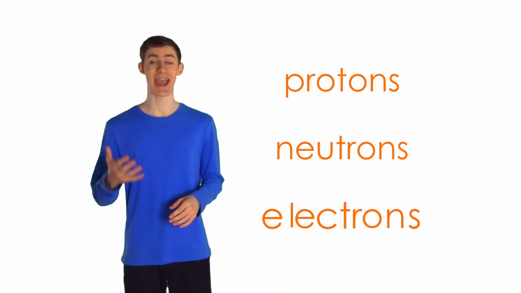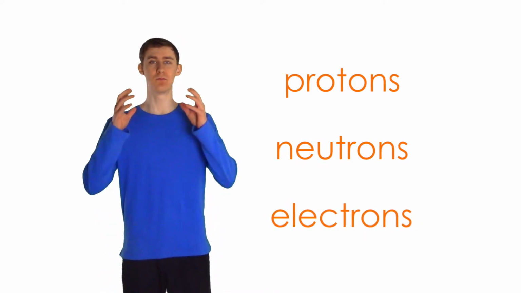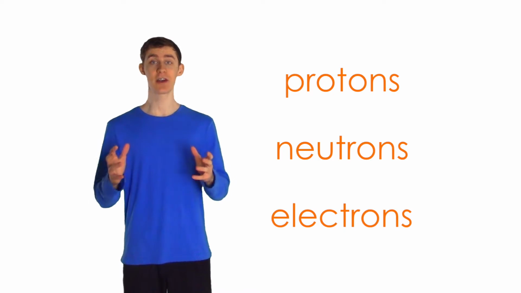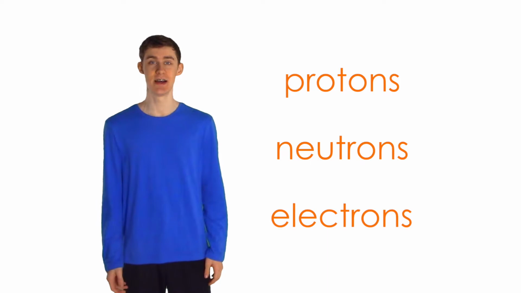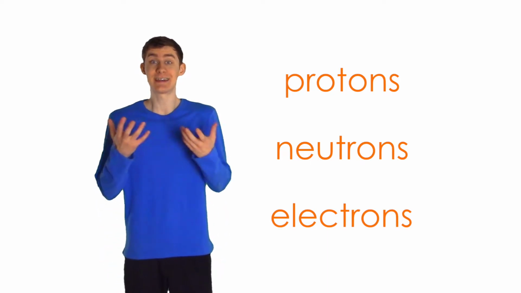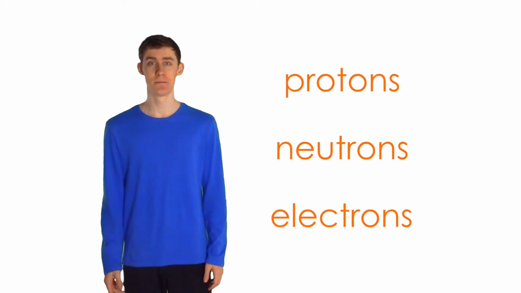The next revolution occurred when physicists discovered that atoms are not fundamental, meaning that they can be broken down into even smaller subatomic pieces. They realized that different atoms are really different combinations of just three particles: protons, neutrons, and electrons. With this brilliant insight, the entire periodic table of the elements could be explained with just three simple components, three building blocks with which the entire universe could be constructed.